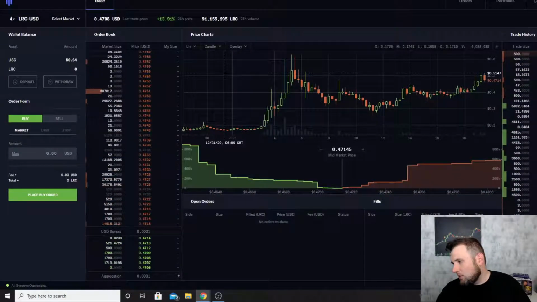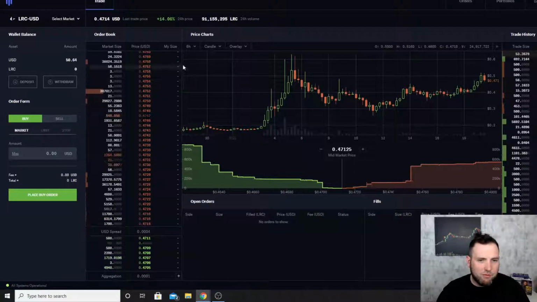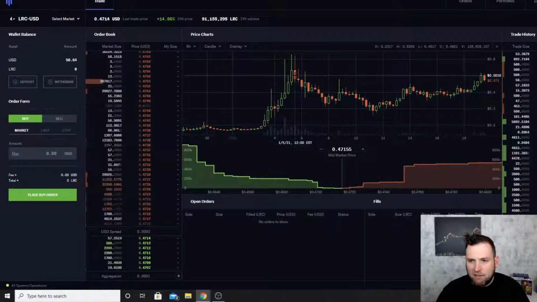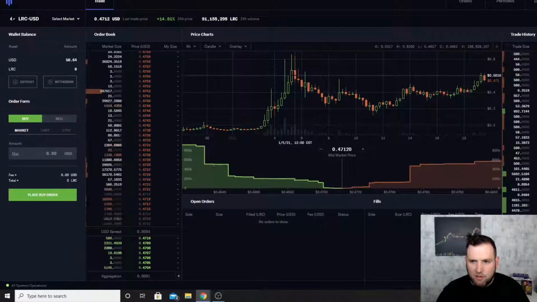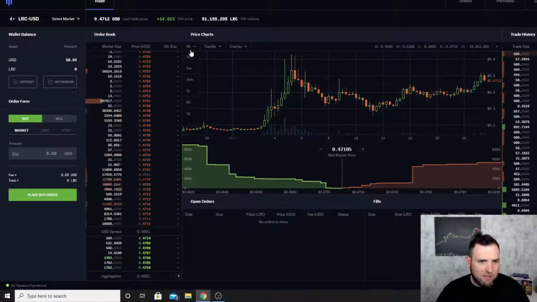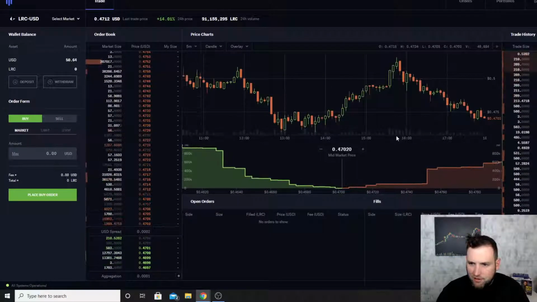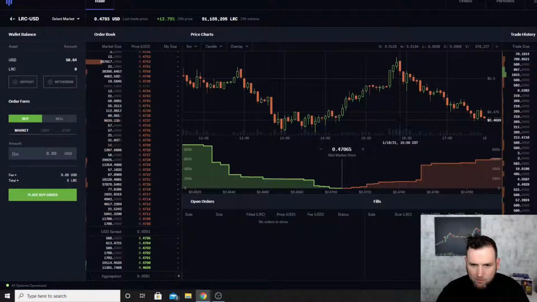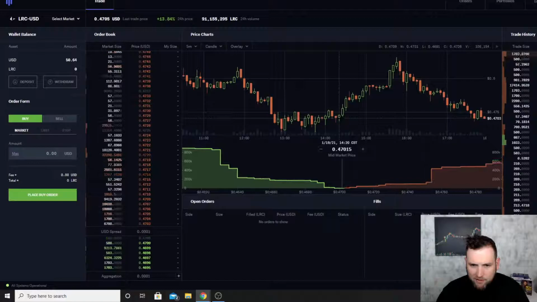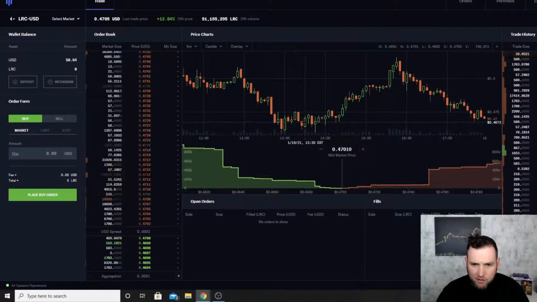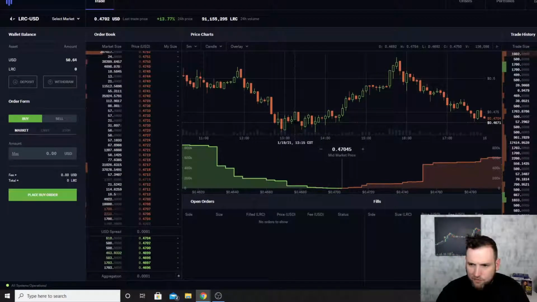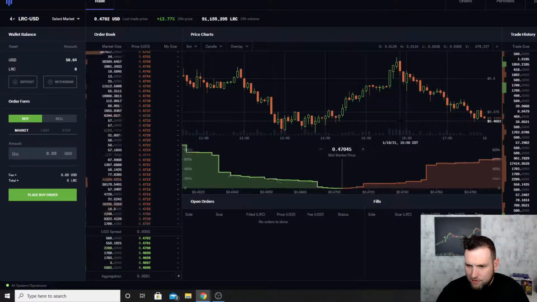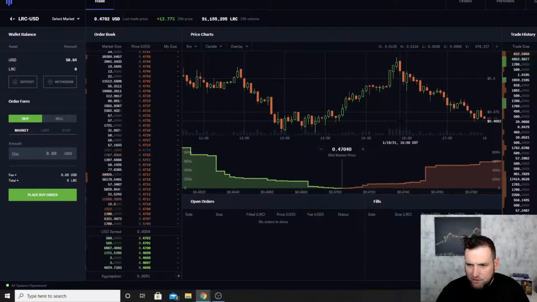ADA is Cardano. VT I'm not familiar with. And I still haven't done a ton of research on Cardano. I do like this pattern though. I think I'm going to give this a shot on here because it is pretty cheap. I want to give it a couple more minutes to bounce around off this support because there's some support right in this 45, 46 area. I just want to make sure that's not going to crack.